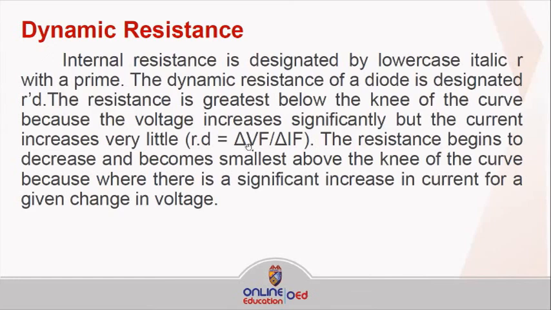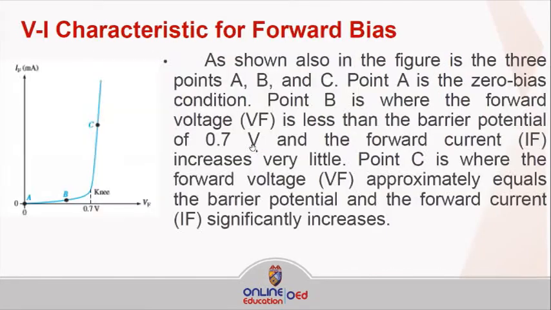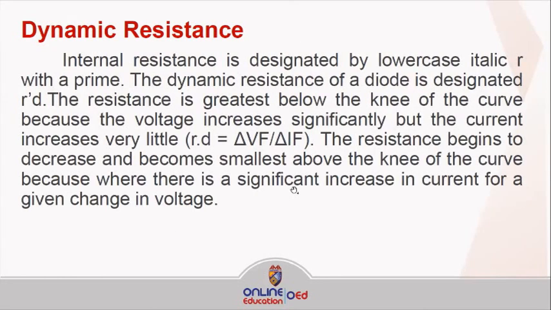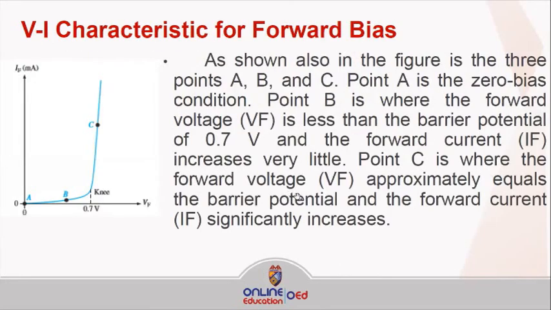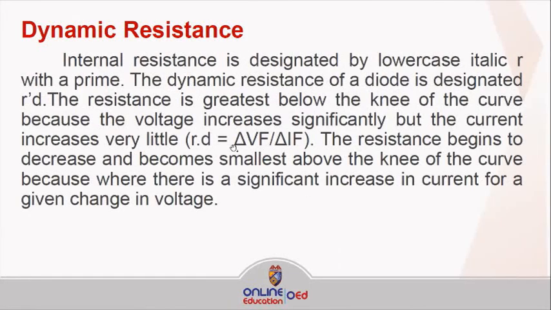Or change in VF, or yung VF natin is yung tinatawag na forward voltage. Then divide it by the change in IF. Yung IF natin is yung tinatawag nating forward current. Okay? Ohm's law lang din. Okay, then the resistance begins to decrease and becomes smallest above the knee of the curve because there is a significant increase in current for a given change in voltage. Okay?